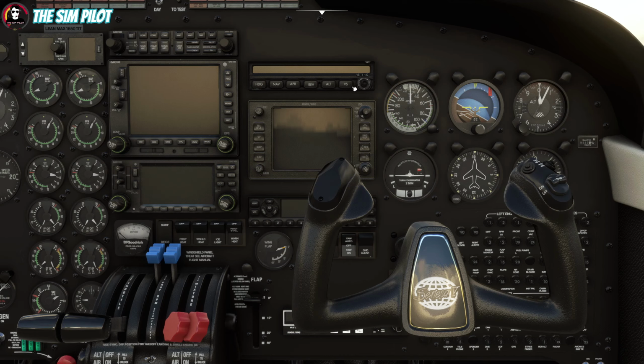Let's bring the yoke back and also bring the tablet back and go to the first page. And let's talk about the tablet before we do the startup procedure. As you see, this has the static elements where you can open and close the doors, and you can also put the co-pilot and pilot models so that you can see them from outside. Right now there is no pilot or co-pilot in the cockpit, but you can put them in here after removing these static elements. When they are on, you can't put the pilot and co-pilot. Let's close the doors and hope that they are closed. Yep, they are. And now I can put the pilot and co-pilot, and you will be able to see them from outside, as you see here.